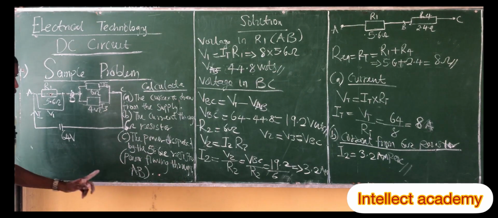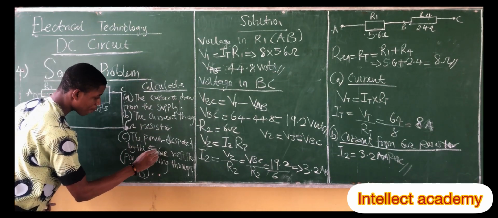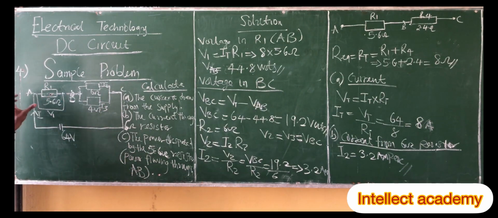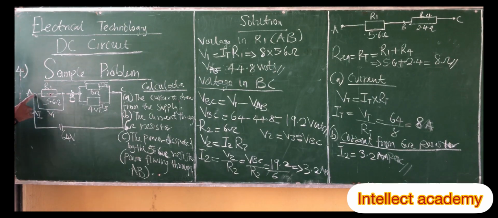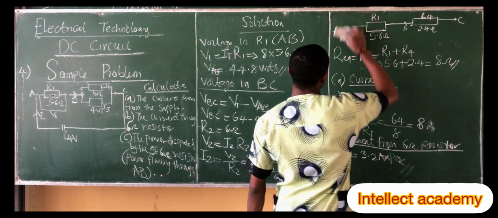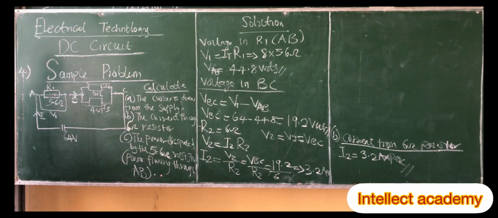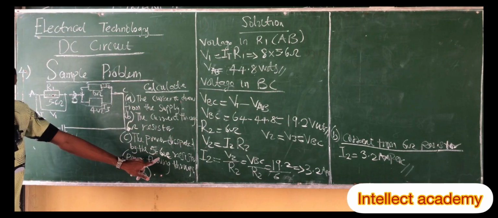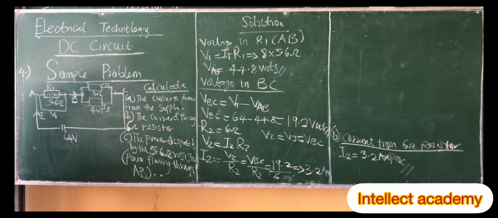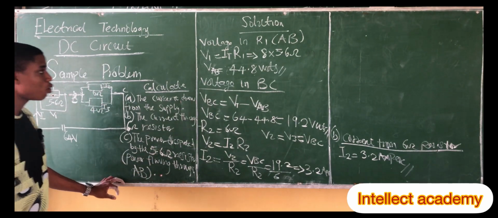So now the next question is to calculate the power dissipated by the 5.6 ohms. It is also the power flowing through AB. So this is to calculate the power flowing through AB from this point to this point. So we are going to wipe this out. Let's wipe this out. So the power dissipated by the 5.6 ohms resistor, the power is dissipated through the 5.6 ohms resistor. So now take note, we are going to draw the diagram.